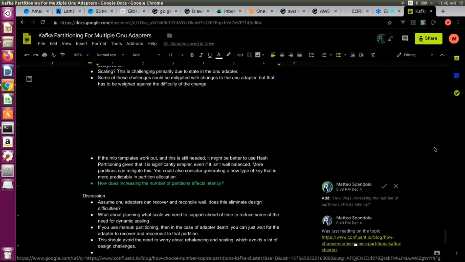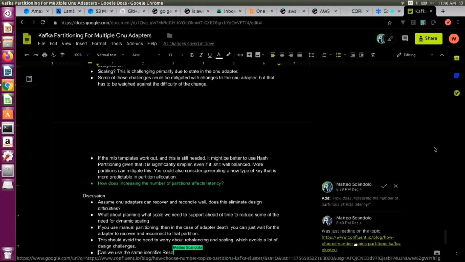Yeah, that makes sense to me, especially given we already have that information. Yeah, and the OLT inherently knows that through the discovery process already. So for the OLT, I think that works.